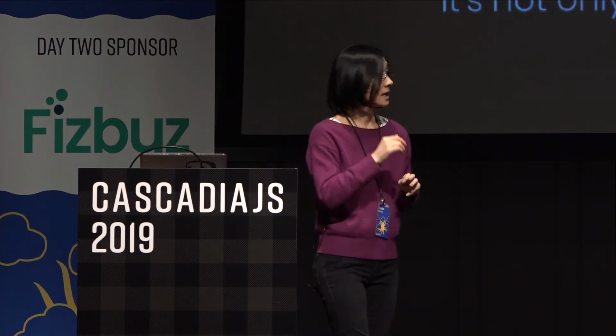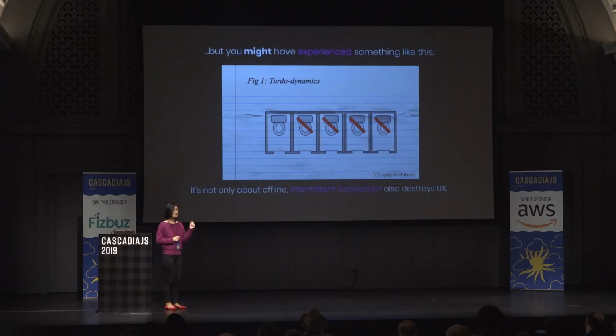But you might have experienced this. In case you haven't seen this picture, this is a figure excerpted from the legendary talk my colleague gave about service worker and instant loading. Anyway, this image is basically about a toilet. There are five cubicles, four are occupied, and somehow the building's Wi-Fi coverage also works for the same four cubicles. What would you do? You probably need to ask your inner body and also your internal desire. There's a clear trade-off, and you need to deal with it.